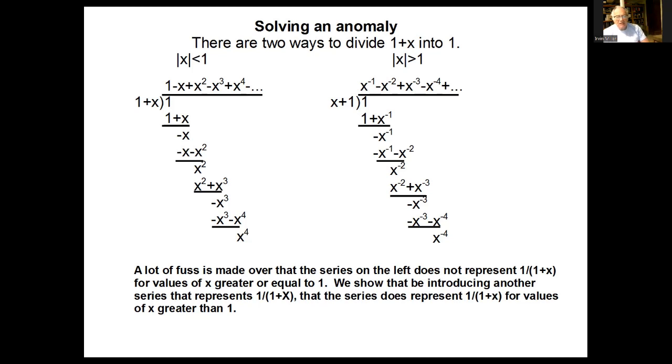However, if instead of dividing by 1 plus x, we divide by x plus 1, which is the same thing, implying that x is greater than 1 in the second case, we get a different power series. A lot of fuss is made over the series on the left. It does not represent 1 over 1 plus x for values of x greater than or equal to 1.